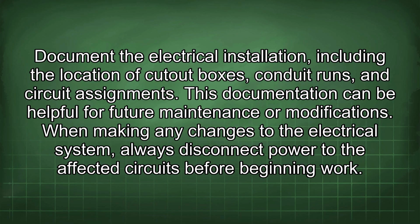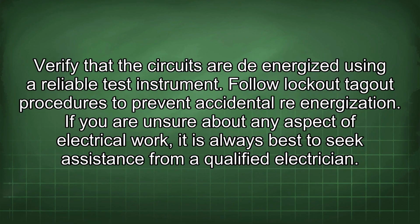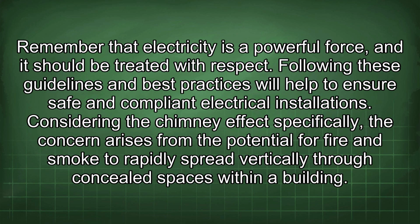When making any changes to the electrical system, always disconnect power to the affected circuits before beginning work. Verify that the circuits are de-energized using a reliable test instrument. Follow lockout-tagout procedures to prevent accidental re-energization. If you are unsure about any aspect of electrical work, it is always best to seek assistance from a qualified electrician. Remember that electricity is a powerful force, and it should be treated with respect. Following these guidelines and best practices will help to ensure safer and compliant electrical installations.